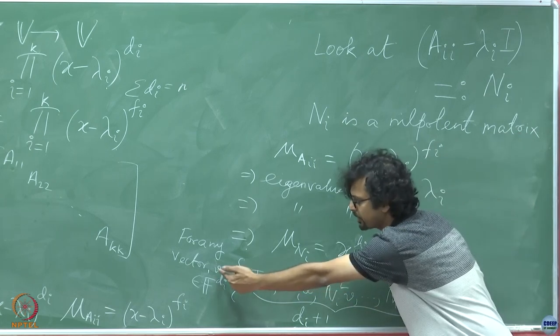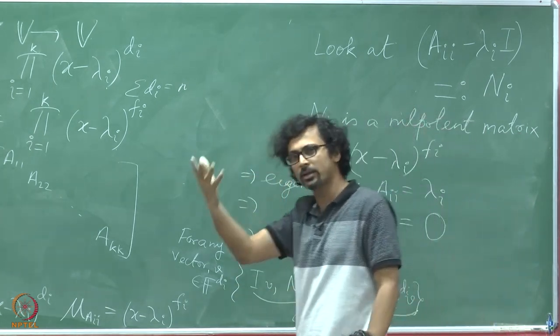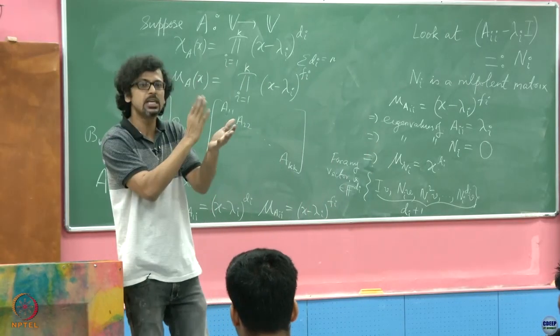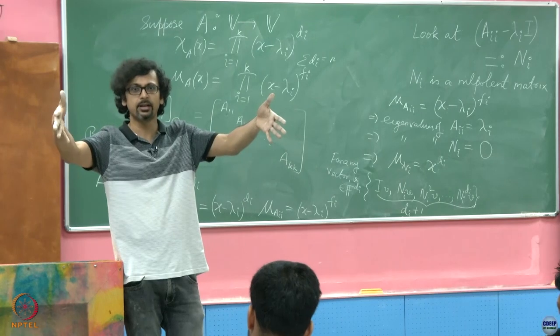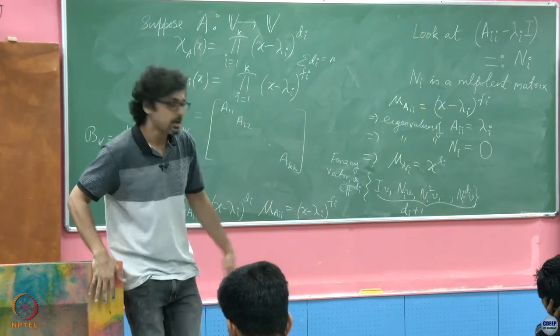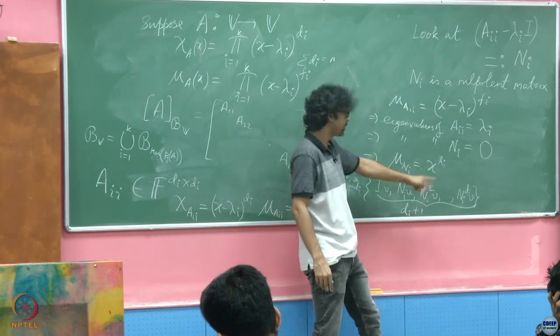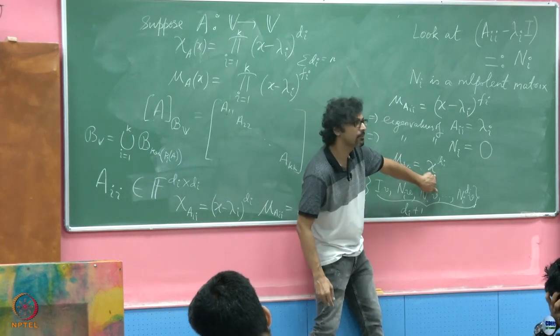Because no matter what vector you take, how do we find the minimal polynomial? Just go back to that construction. Choose any basis. For every element of the basis, you keep hitting it until you arrive at a linearly dependent set. Now here, the linear dependence will be a very special kind. You don't actually need multiple fellows, because the minimal polynomial has a specific form here.